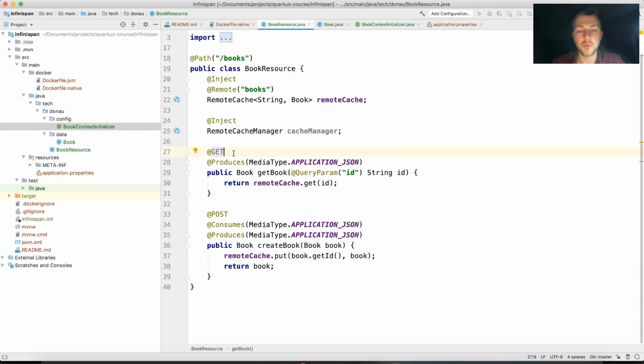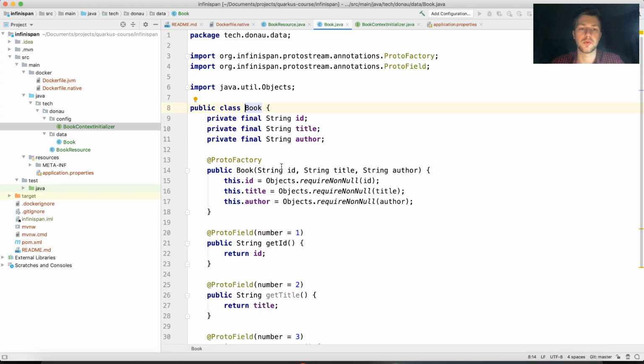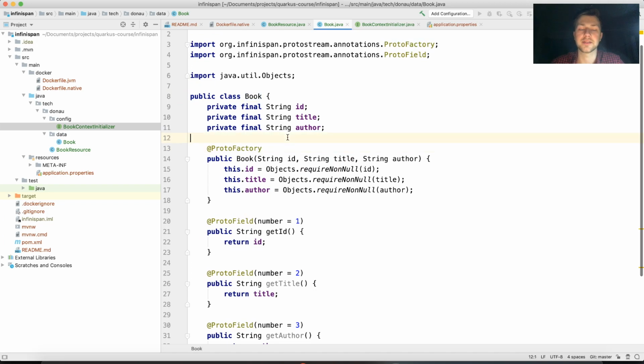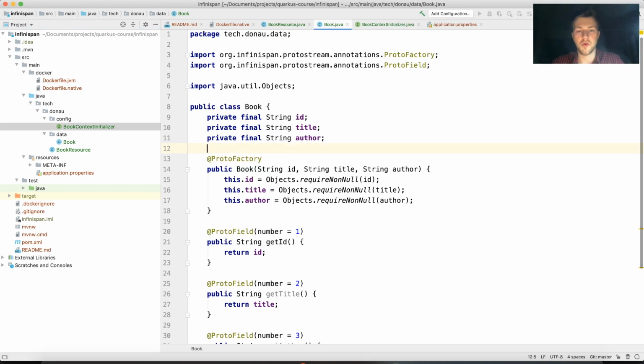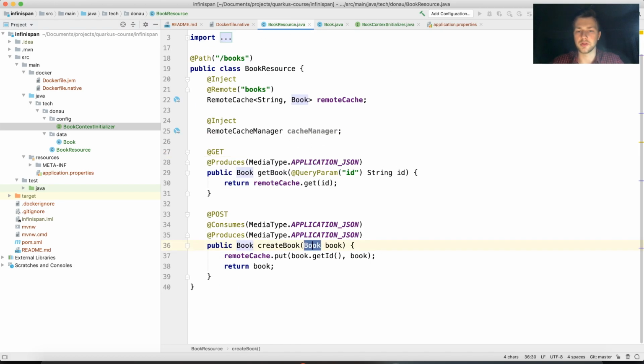So I missed one line, which is that book doesn't have an empty constructor, right? So what we'll actually do is change it to query params. So we'll have ID, string ID, and then query param title, string title, like this.